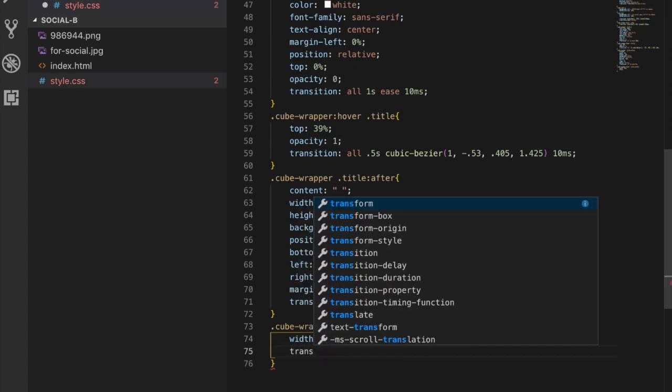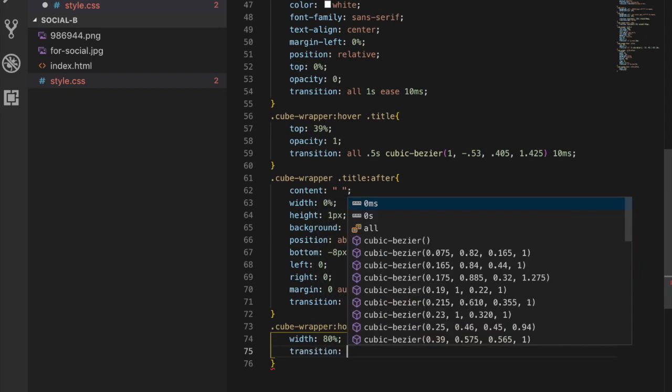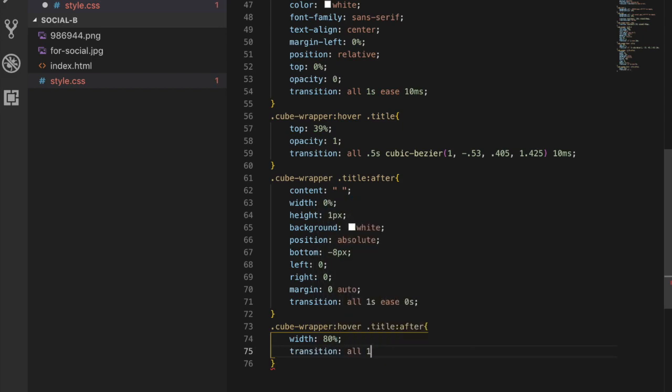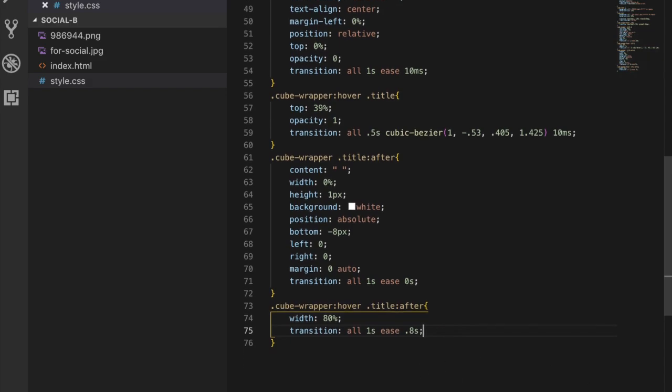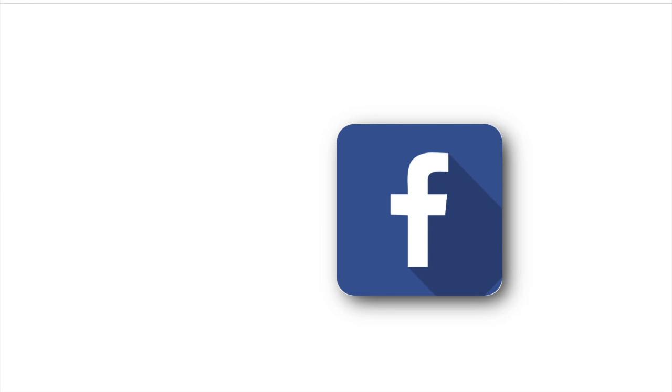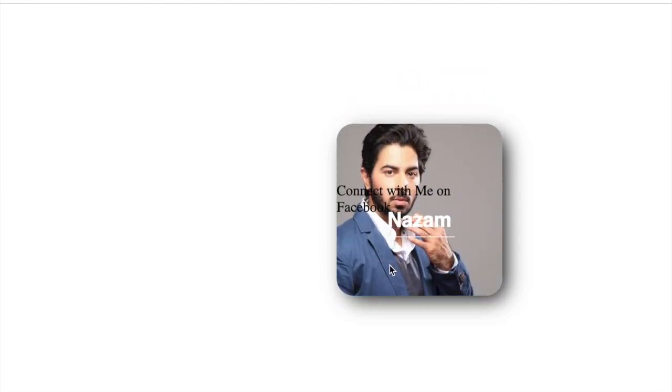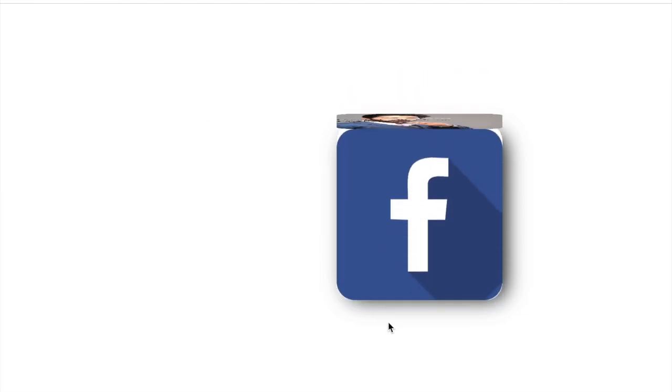And then transition, we give it all 1 sec, point 8 second basically to finish. So that's the thing. Now you can see when we refresh the page, the line comes up with the text.